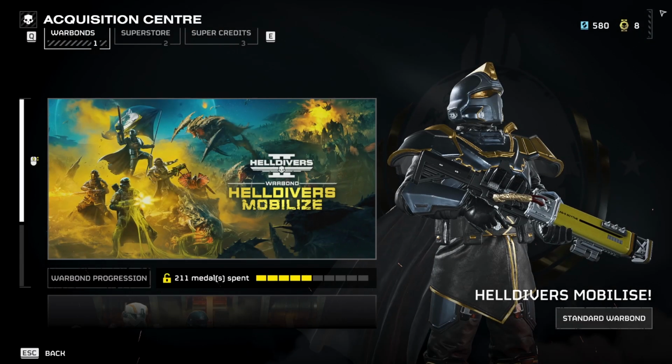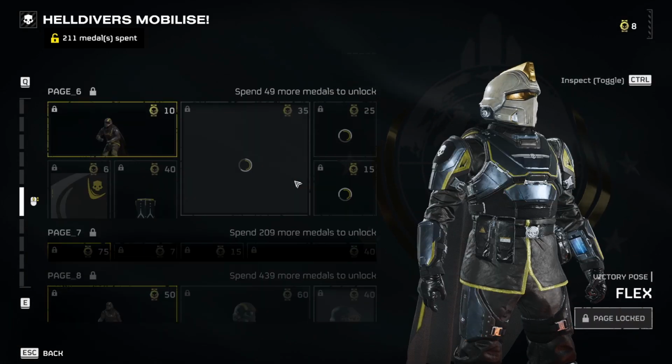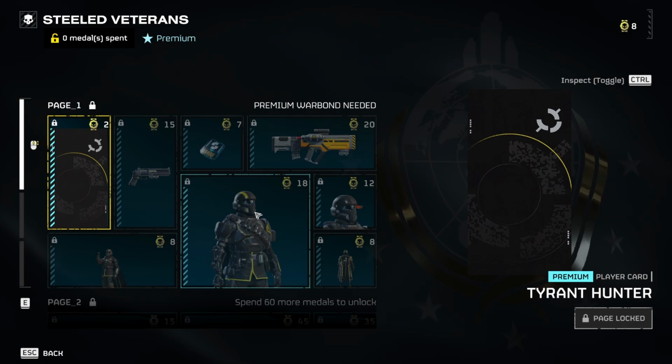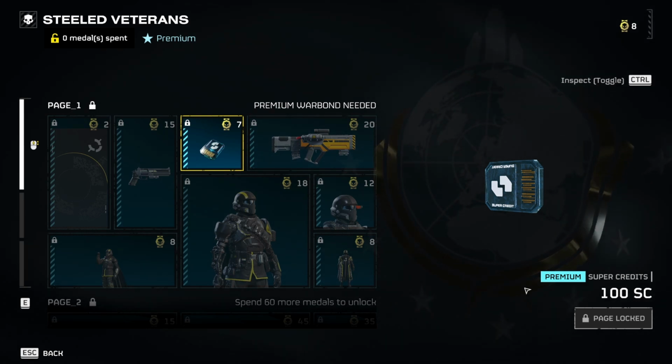Okay, so if we go to our expeditions, we now got 8 of our medals, and we can go and spend them on any of the pages we have already unlocked. Or we could even, if we had the premium battle pass, go in here and use our 8. We just got a bunch of medals. We can use them to get another load of super currency.